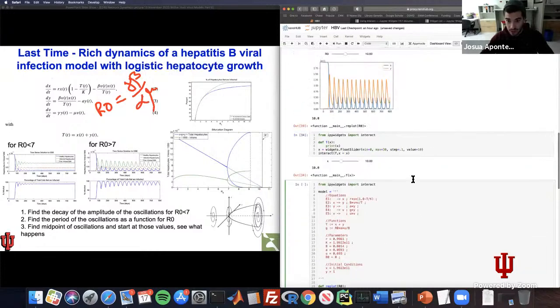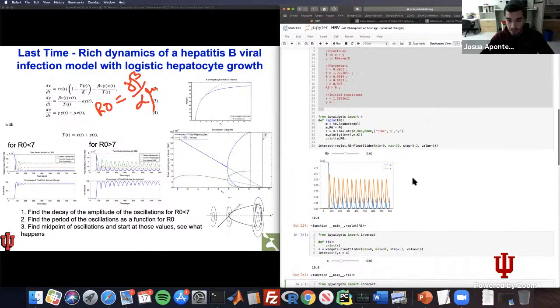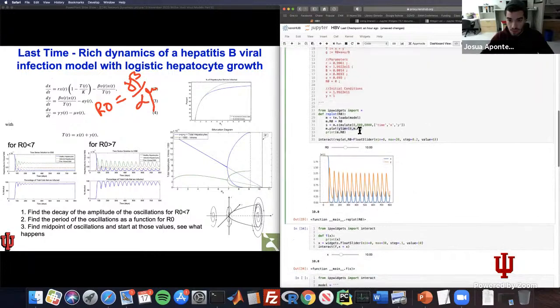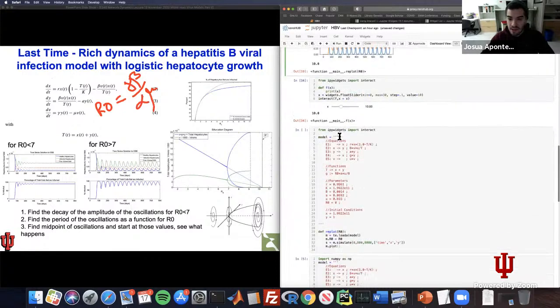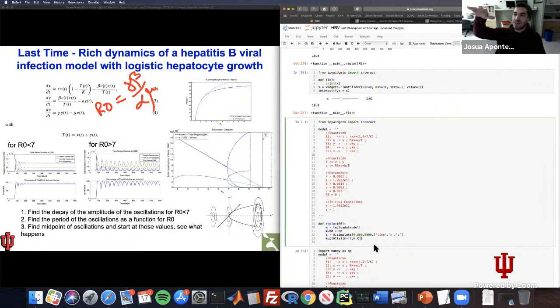Let's just make sure. Yeah, I'm just fixing the limits because of the oscillations. You really want to have a better sense of how the oscillations are changing. So you have to fix your axis, because every time you simulate the model, the plot is going to adjust the axis to fit the data nicely.